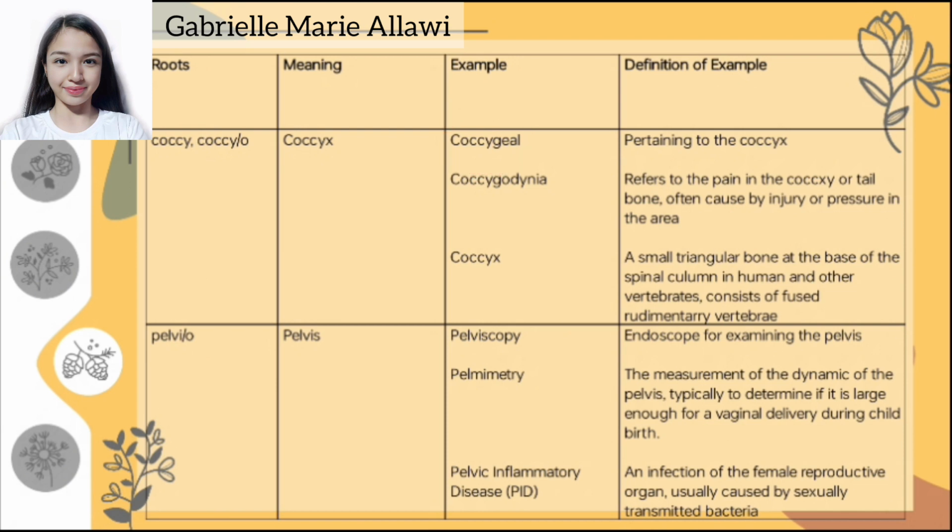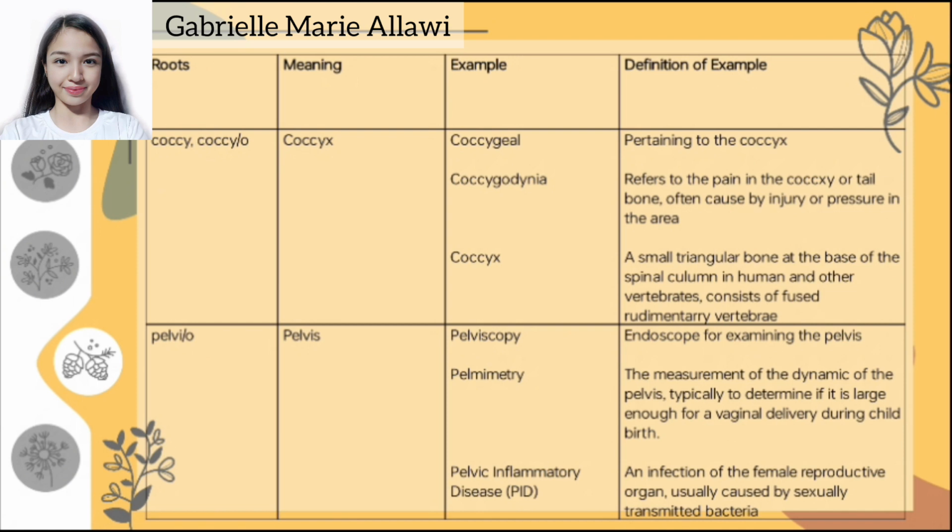The word "geal" is not a standalone suffix or component with a specific meaning. It doesn't have an independent medical or anatomical meaning. Coccygeal refers to anything related to the coccyx. Coccygeal pertains to the coccyx. It's an adjective used to describe things related to or located near this particular bone or area of the body. For example, coccygeal pain refers to discomfort or pain in the tailbone region.